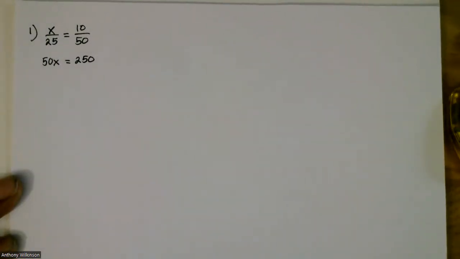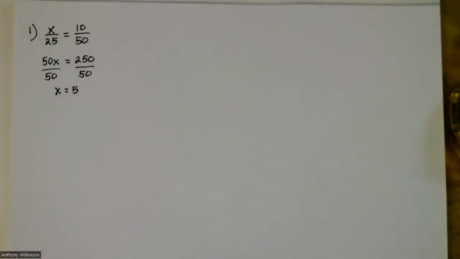Okay. Now, in this case here, all we have to do is simply do some cross multiplication in order to solve this proportion. So if I do x times 50, that would be 50x. And that's equal to 25 times 10. That would be 250. So I had the equation 50x is equal to 250. And then to solve for x, since I'm multiplying by 50, I need to divide both sides by 50. And in this case, I'll end up with x equaling 5. Okay. So that's problem number 1. All right, number 2.